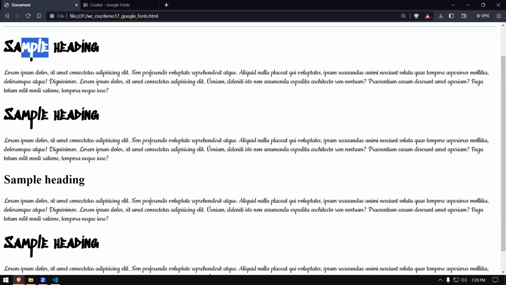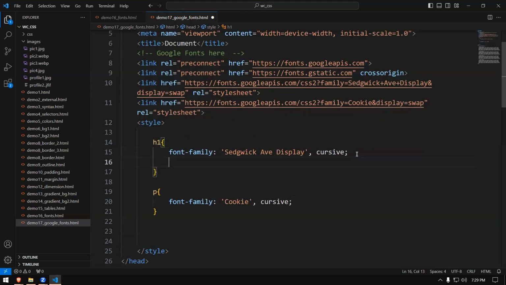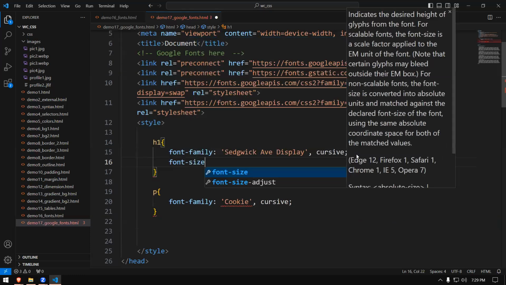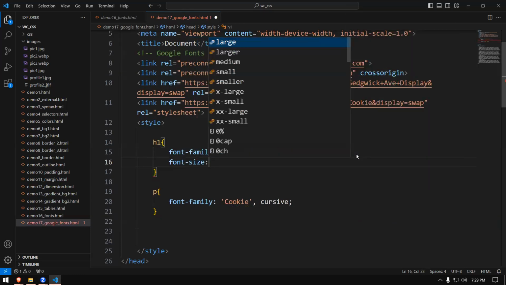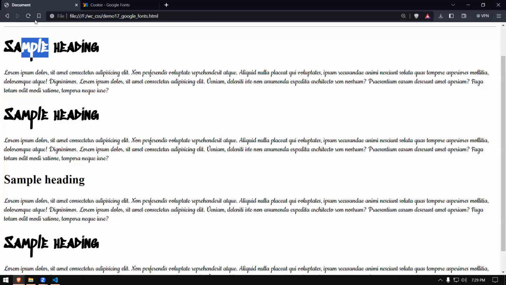Let's see whether we can learn one more thing. I will show you how to work with the font size also. So other font properties we can learn. Let's type font-size. For font size, you can give large, larger, medium, small, those words also you can use. I'm going to use a pixel value. So I'm going to type 45px, and let's reload this and see what happens to these headings.